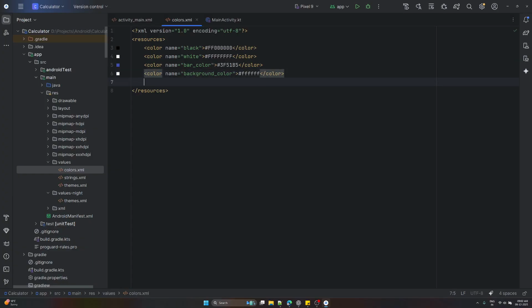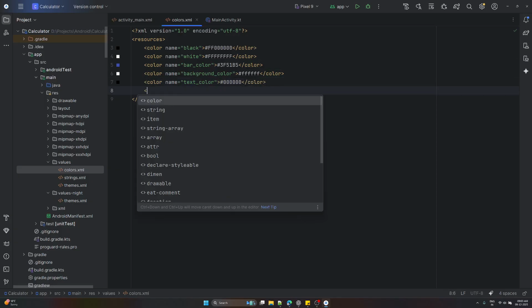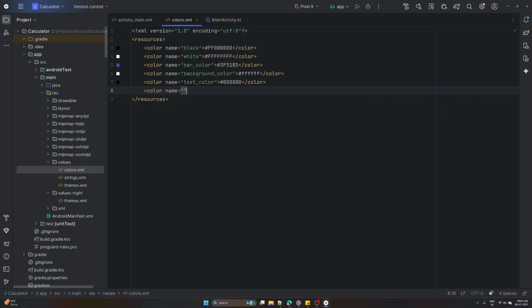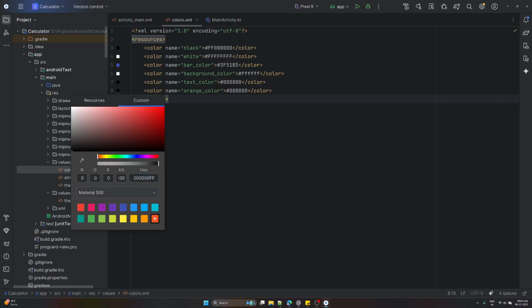I want the text color in this one to always be black. And the last one is an orange color, so I will select the orange color.